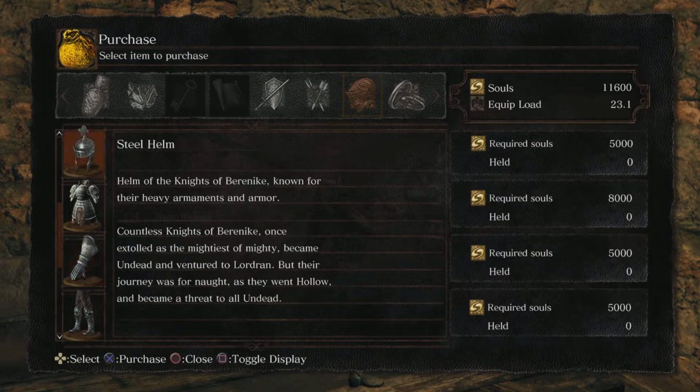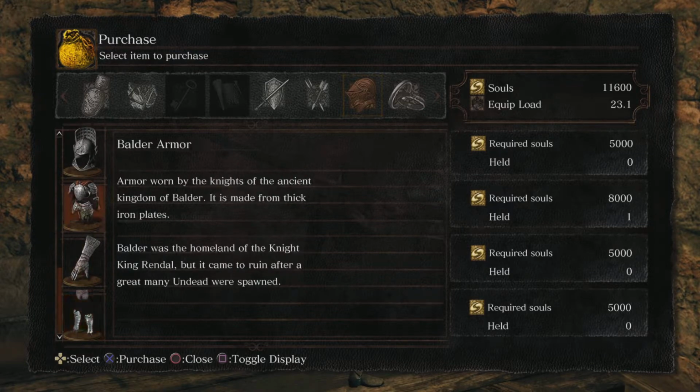Then we get the steel set, which is the Berenike set, basically. Known for their heavy armaments and armor, countless knights of Berenike, once extolled as the mightiest of mighty, became undead and ventured to Lordran. But their journey was for naught, as they went hollow and became a threat to all undead. Yeah, the various Berenike knights we see throughout the game is indicative of that. And this merchant is wearing this set, but I don't think he's an actual knight of Berenike. I figure he probably just found the stuff that he's wearing.